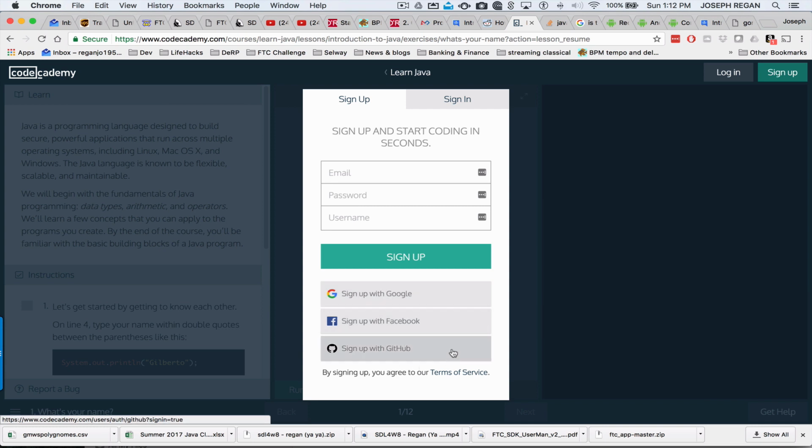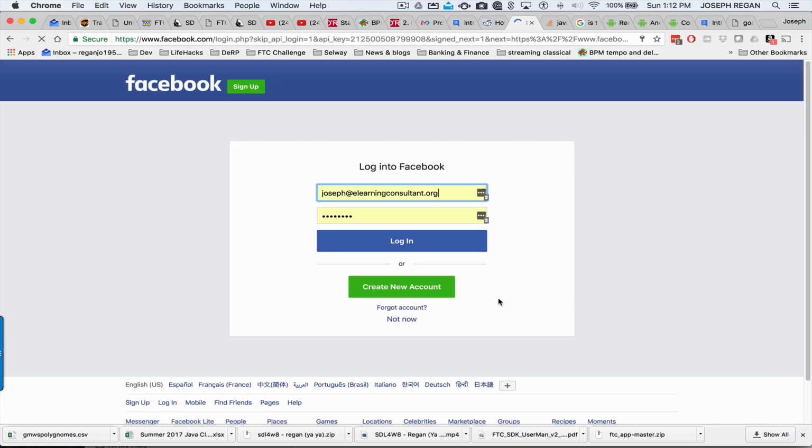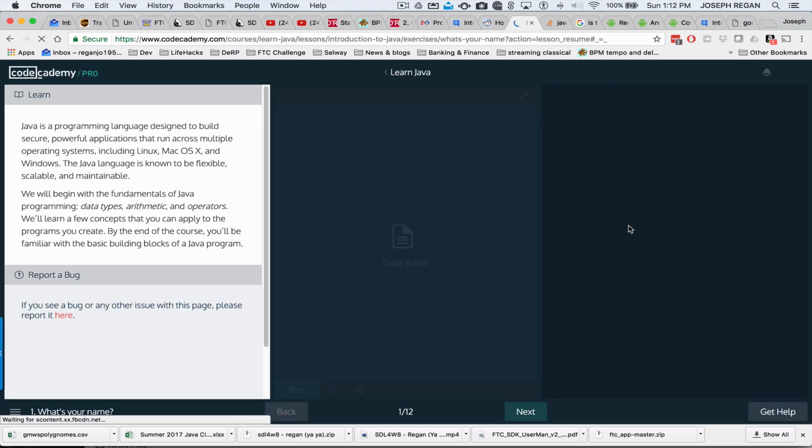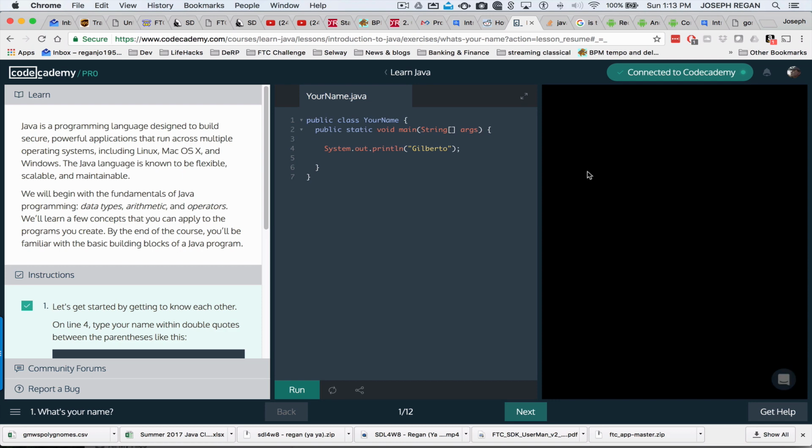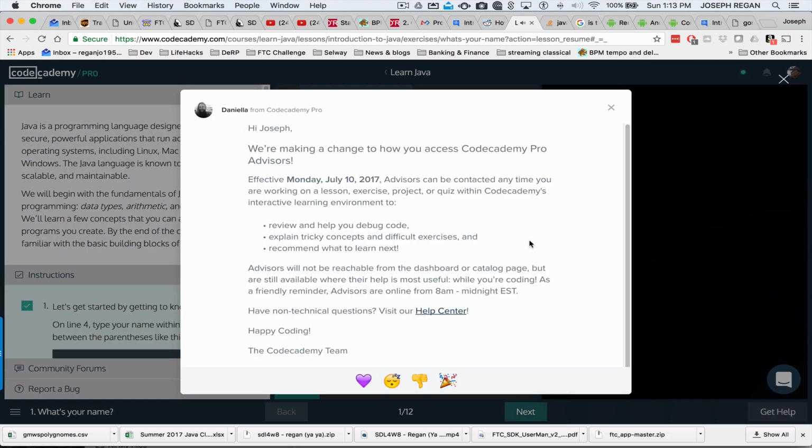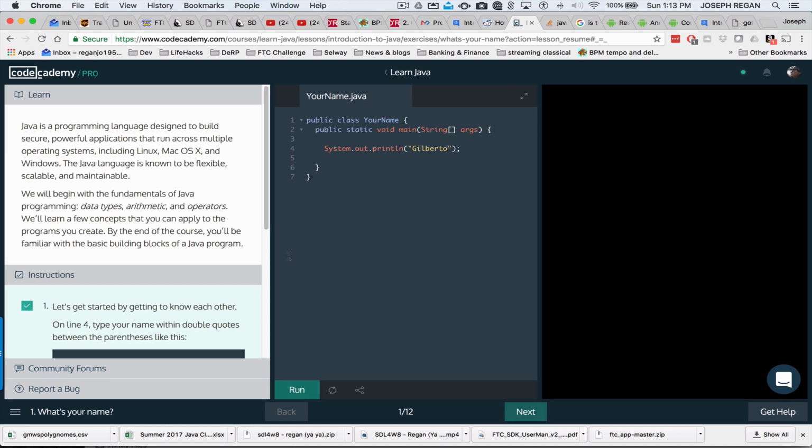So let's say the easiest way to do this is to sign up with Facebook. Let's try that. So I'm signing up with Facebook. I have my credentials already, and I go log on. I'm using Facebook as a way to authenticate simply. So here we go. Well, this is a little message for me that isn't germane to you, but this here is the very first question. I probably signed up with Facebook already, and this is showing me the answers. So it's that easy to sign up for Codecademy.